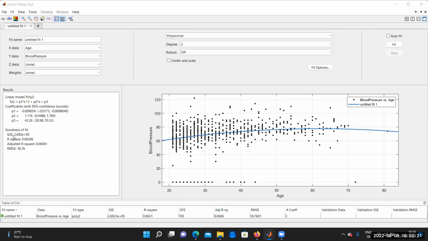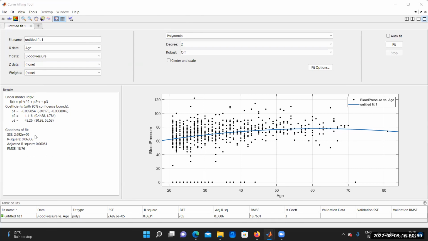If this SSE value is too large, then it means that this data set is actually not good. The amount of error inside your data set is too high. Similarly, R square is also a very good parameter to understand what is going to happen. The value of R square always remains between 0 and 1. The more this value is towards 1, the better the curve is fitted. If it is towards 0 or very small, it means that there is some kind of problem in your data set.